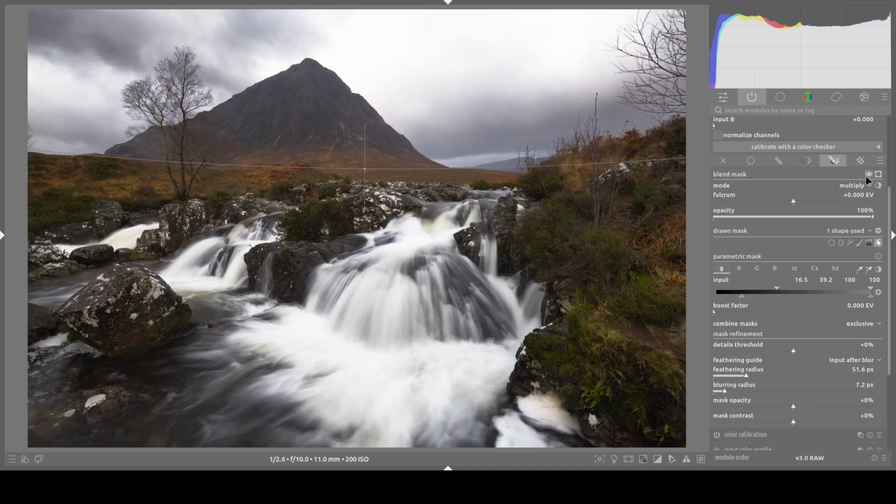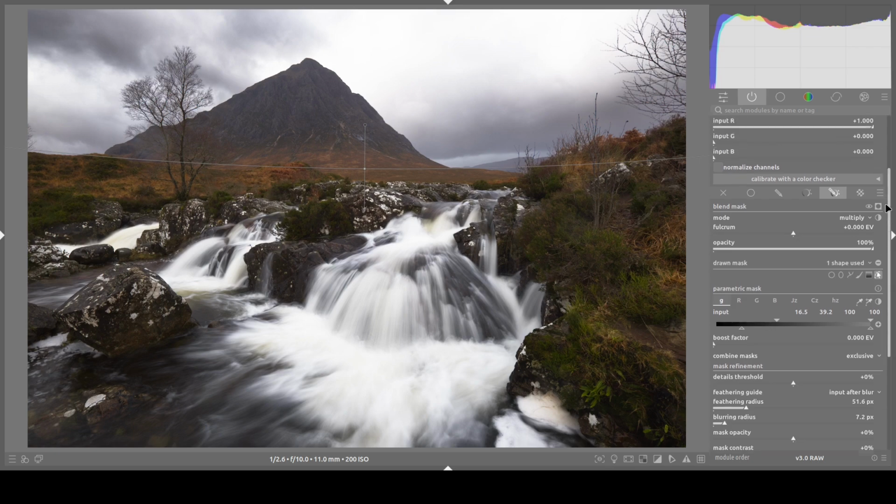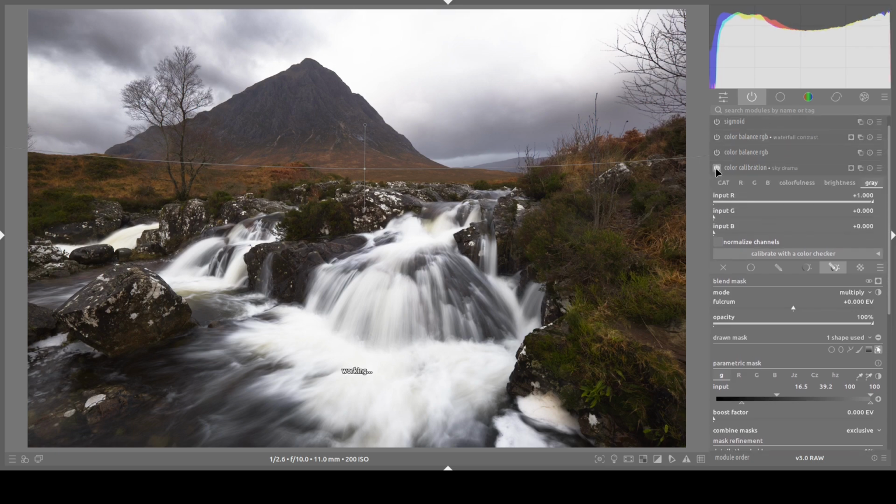And then if I turn my mask back off, we can see that whereas before the mountain was very dark, now it's completely unaffected by this adjustment we've made to the sky. So if I turn it off, on, so that just our sky is affected by that adjustment.